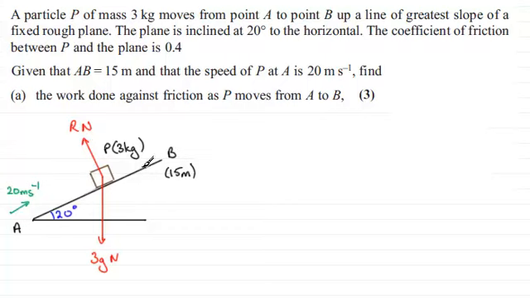Now because it's being projected up the plane, and it's a rough plane, there's going to be friction acting in the opposite direction to motion. And that's going to be mu R because it's limiting. We're told that the coefficient of friction is 0.4, so I'm just going to write here 0.4 times R. Mu R then, and that's the frictional force.